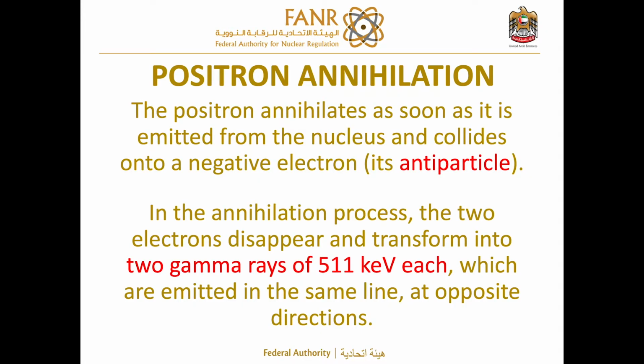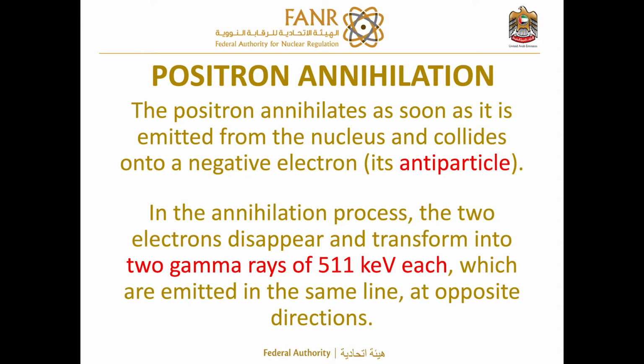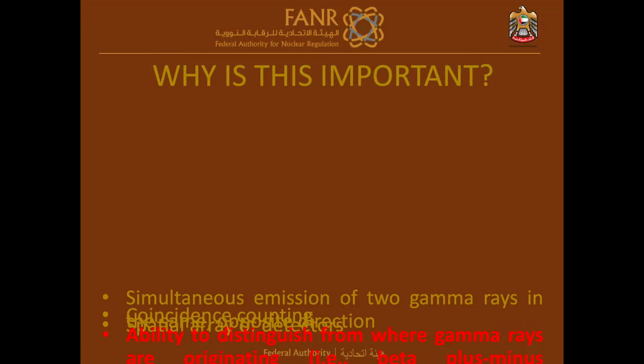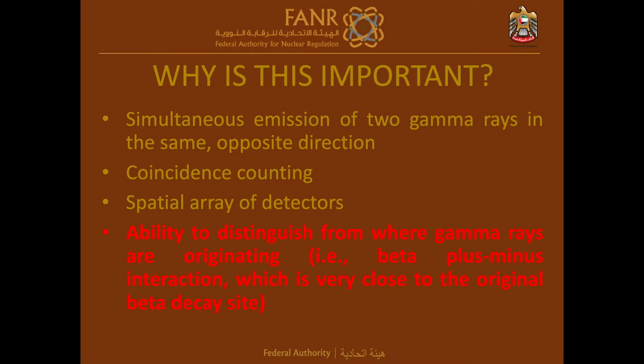So you remember when we said that the energy of the beta particle is 511 kiloelectron volt? Well, in this transformation, when the two particles annihilate and disappear, the two gamma rays have exactly that energy. So the two characteristic gamma rays of 511 kiloelectron volt are the signature of this annihilation. And if we are able to identify and determine the direction where they come from, we are even able to see where the actual transformation took place. Now, the reason why I'm going into these kinds of details is because this is a very, very important application, and for some inspectors it is also one important facility to inspect.